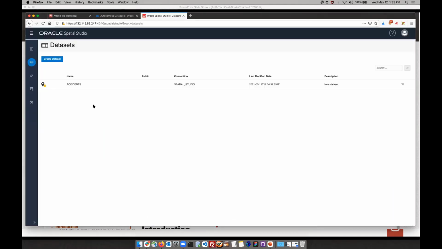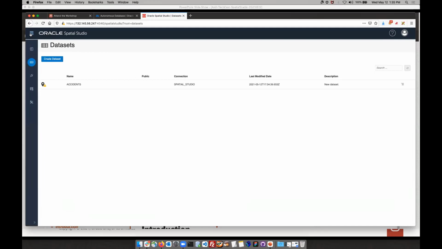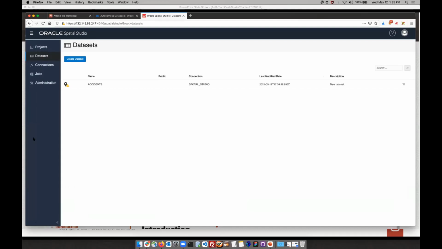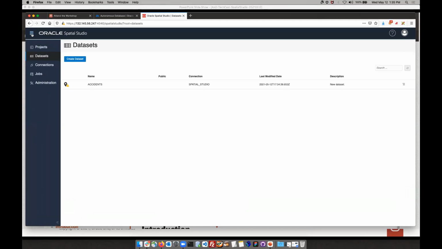we now see that we have one data set listed on our data sets page. One thing I wanted to mention was that, again, the hamburger menu opens and closes that panel, but when it's open, there's also this little double arrow down at the bottom that will expand it and show you the page names, if that's helpful. So you can expand and collapse with that, and then open and close the whole thing with the hamburger menu.